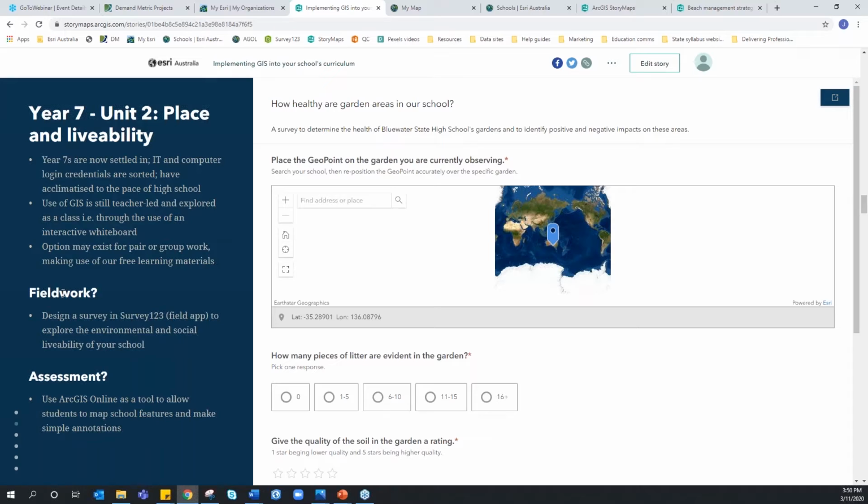It was a paper-based survey where students would pair up and go to a specific location in the school, and they would take data on the students entering that section of the school, how they were using that environment, what seemed to be some environmental and social aspects that were increasing the livability or popularity of that area, and what may have been some environmental and social aspects that were decreasing the livability of that area in the school.